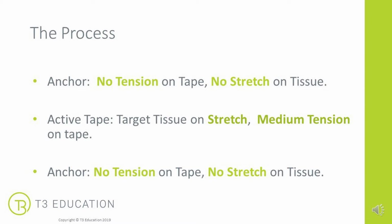So as always, with the anchors there is no tension on the tape, no stretch on the tissue. Then for that active tape, we want to put that target tissue on stretch. So this might be multi-joint movement. It might be multi-muscle. It might be fascial train driven. We want to put that on stretch, and then we want to add a medium amount of stretch onto the tape, because we want to create this constant pulling into the functional movement we want to create. Finally, we get the client to relax, and again we anchor with no tension on the tape.